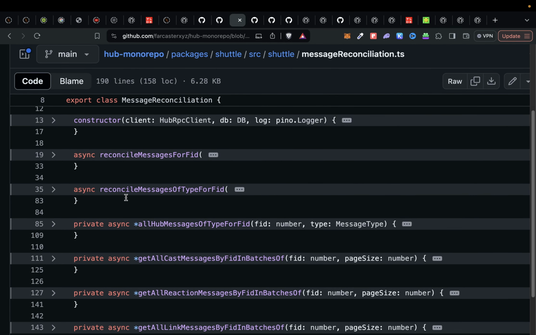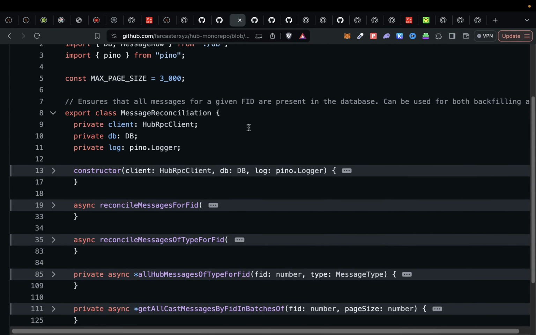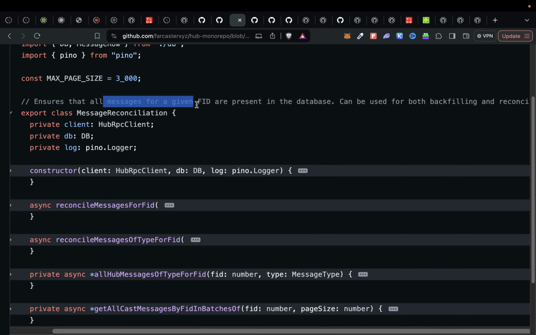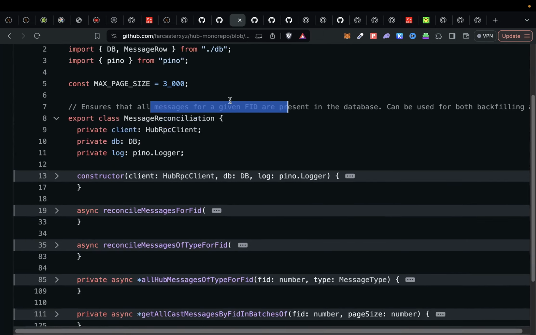These are the message reconciliation pieces. Handler is not written here. Ensure that all messages for a given FID are present in the database. Can be used for both backfilling and reconciliation.